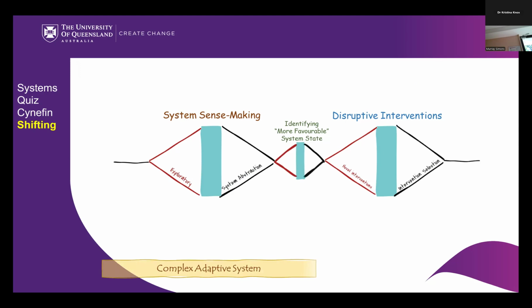If you don't know what good looks like, you don't know how to get there, and your interventions don't work. So you have to have an idea of what it is. And then we start developing our interventions to achieve what good looks like. Complex adaptive, we're just observing. Here we're starting to intervene, it changes the system. As soon as we intervene, a part of the system has changed, and we now need to come up with something else. Because as soon as we invent that better handbag, our competitors will be developing another handbag that's even better.